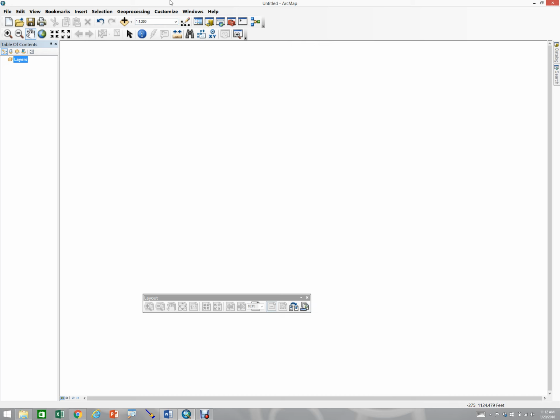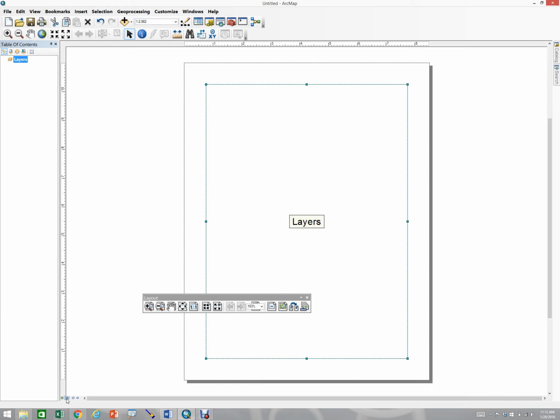The reason I'm doing that is I need my map scale in my layout view and my data view to be the same. So I'm going to leave this at 1200, and I'm going to switch to the layout view. Now the layout view, I liken it to paper space and model space.